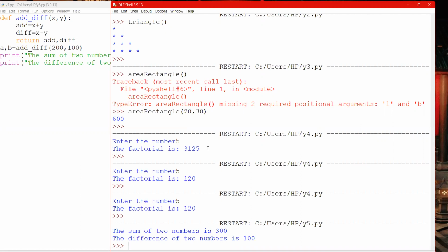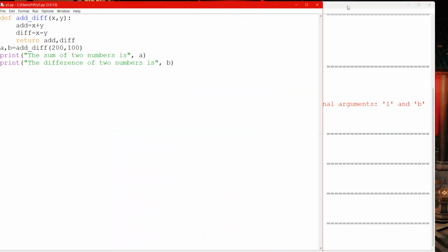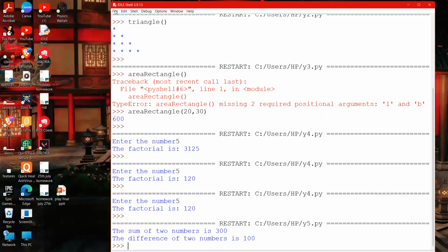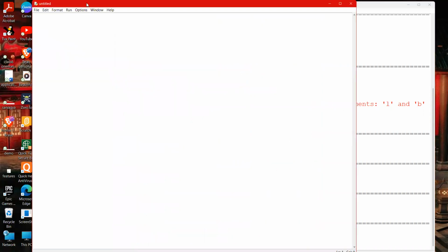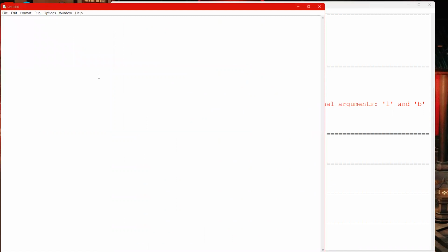There is one more practical implementation in which we will see how multiple values can be returned using the return statement, and they will be returned in the form of a tuple. Let us see the question. Okay, so here again, since it is a single line comment, I will use only hash.